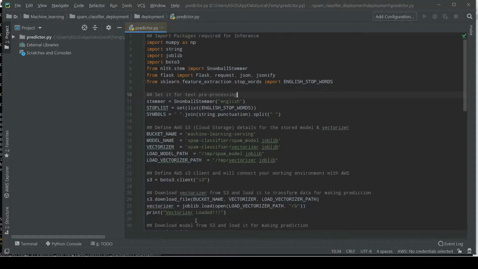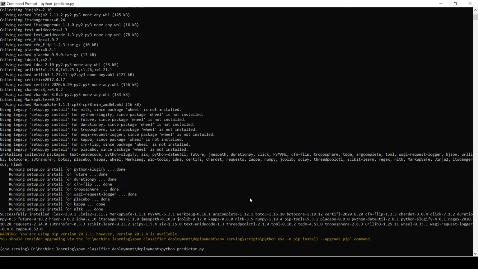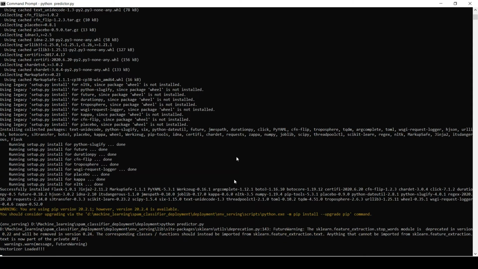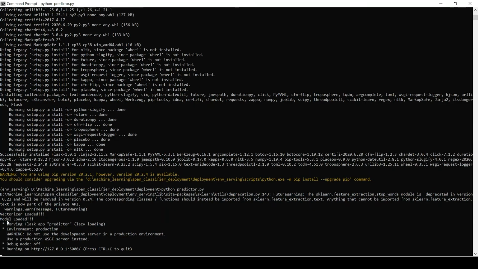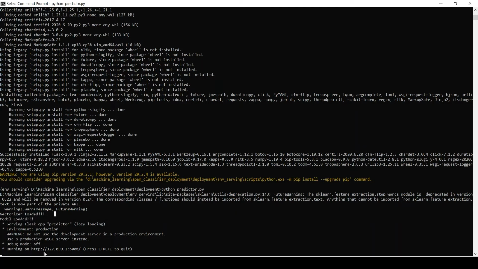As you can see, my Flask API is a simple Python program, and we can simply run it with the help of the Python command. So python predictor.py, press enter. It will run my Flask API, and you can see that all the model artifacts have been loaded, and it has launched a deployment server where my Flask API has been deployed.